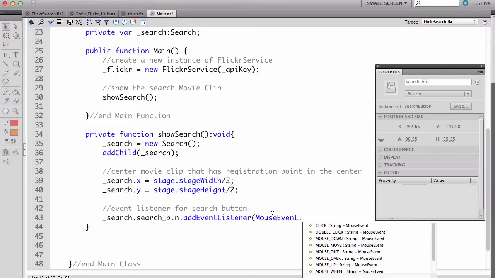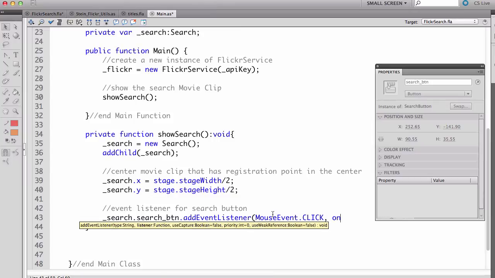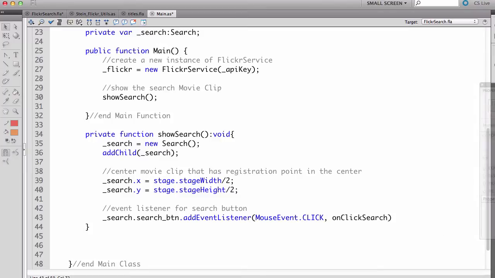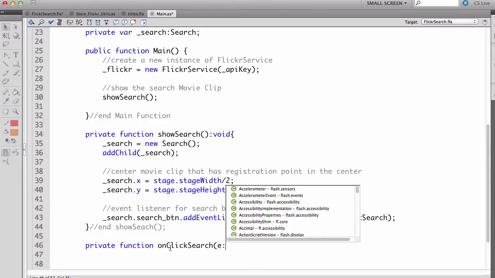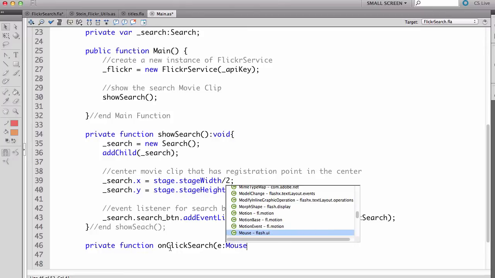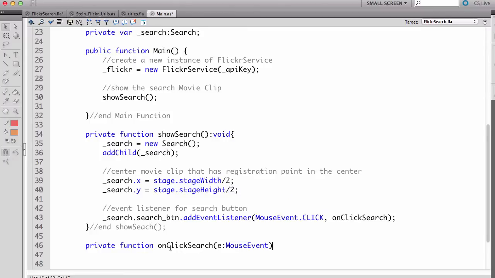So it's just our typical mouse event. Click, and on click search, I will call that. Let's move our properties off to the side here. Okay. So now we have to write that handler for it. Again, you should be getting used to this. Private function, this is the name of the function, and then this is the type of the event object. So I use E, some people use EBT. Remember, so that's the type that we just had up there, and void.